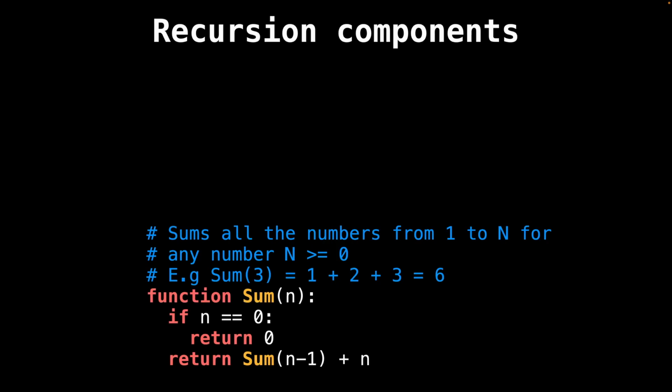So to get started, I want to begin by taking a look at a simple function. The function below is a recursive function that sums up all the numbers from 1 to n for some value of n. For example, sum with n equals 3 returns a value of 6, since 1 plus 2 plus 3 equals 6. Similarly, sum with a value of 5 would return a value of 15, since 1 plus 2 plus 3 plus 4 plus 5 is 15. I think you get the idea.